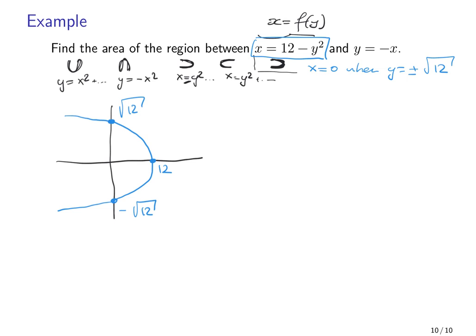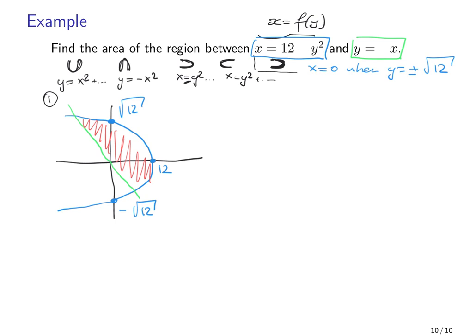Now, secondly, the other curve, that is easy. Y is equal to minus x. That is a straight line with slope negative 1. The figure also tells us what the area is that we have to calculate. It's this area. But now it becomes a bit tricky, because what we see is that our usual prescription to find the area now doesn't really apply.